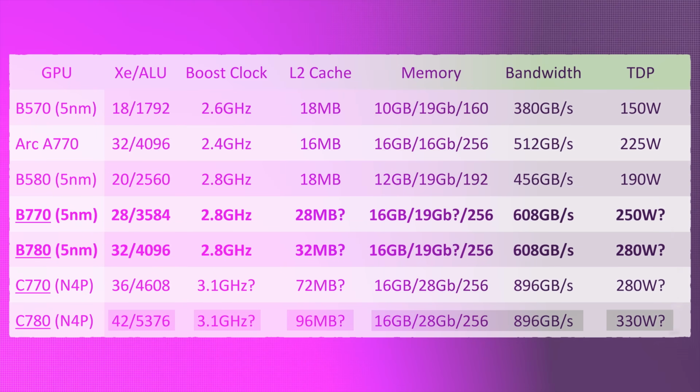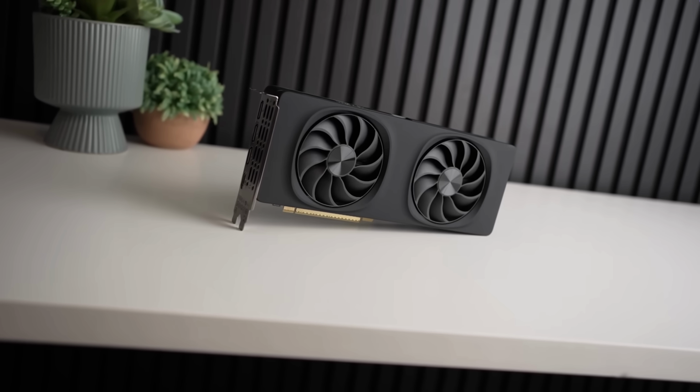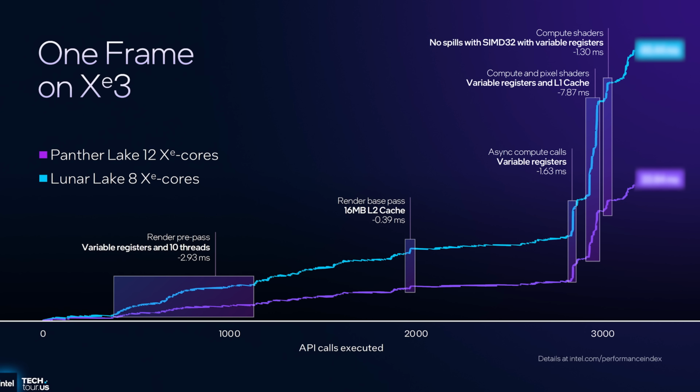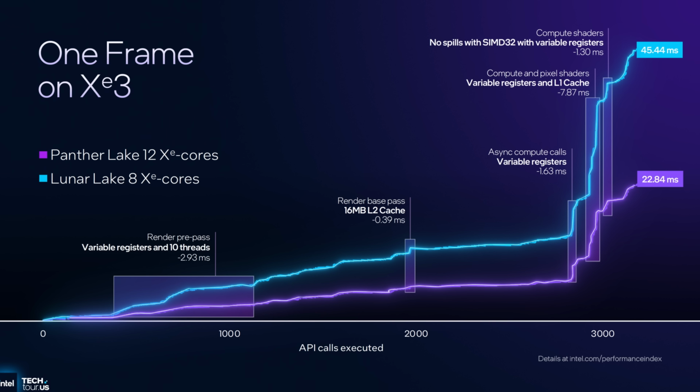Well, the information that Intel themselves gave us really lines up exactly with what we should expect out of this architecture. I mean, they're showing that the old architecture is rendering, in fact, this is specifically Cyberpunk 2077, allegedly. Well, it's rendering on the older Battlemage architecture. They're showing 45.44 milliseconds, and the lower the milliseconds, the faster it's running. Whereas on the new Xe3 architecture, we are talking about 22.84 milliseconds. That is insane.